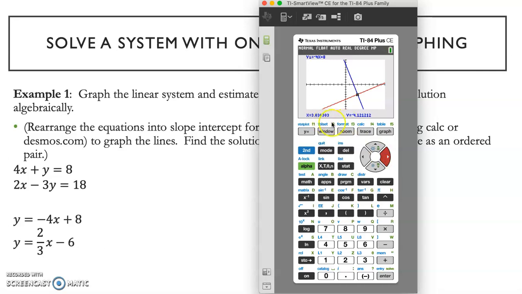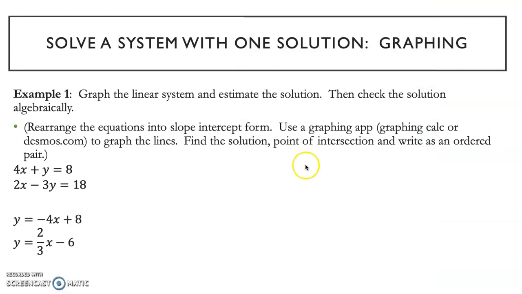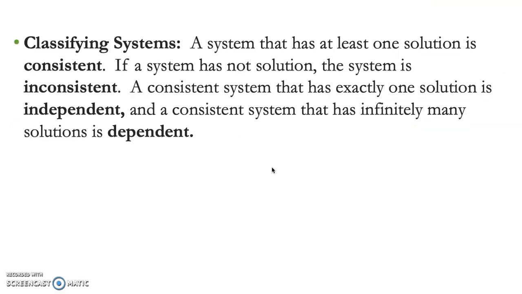If it won't quite settle on 3, you can actually just hand enter 3 and press enter, and then you'll see the y value that matches with it, and it is the point 3, negative 4, and we do see that that is a point of intersection. So that means that this system does have a solution. It is the point 3, negative 4.